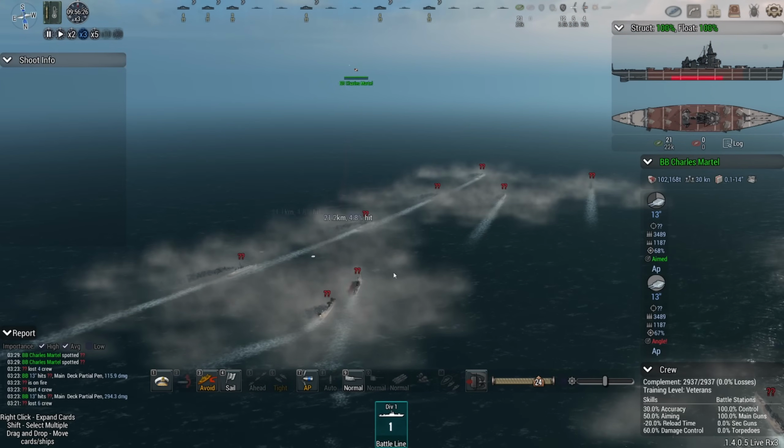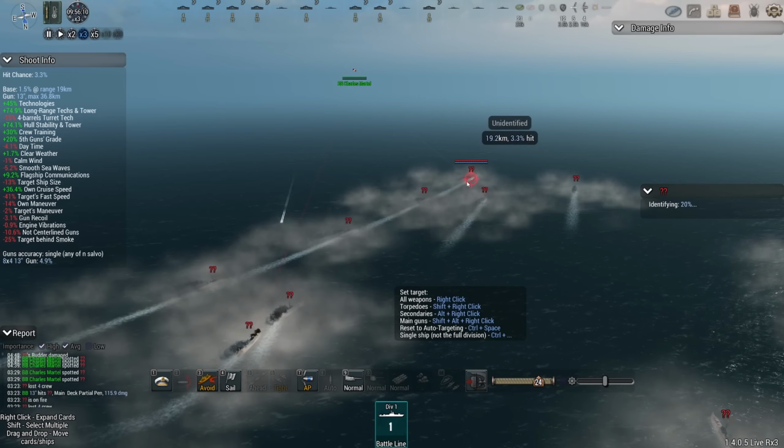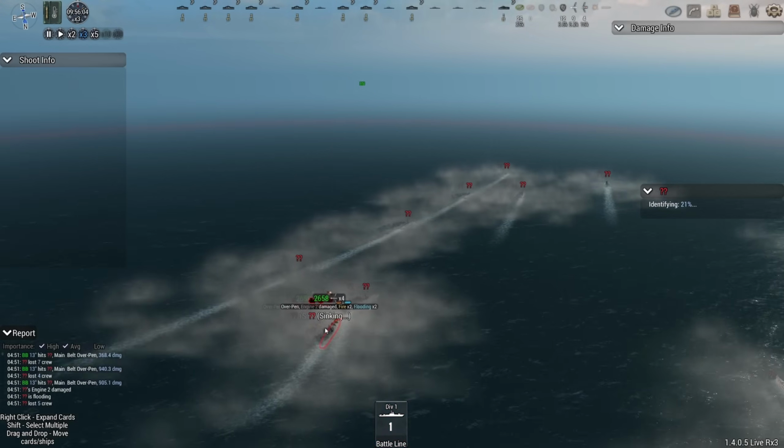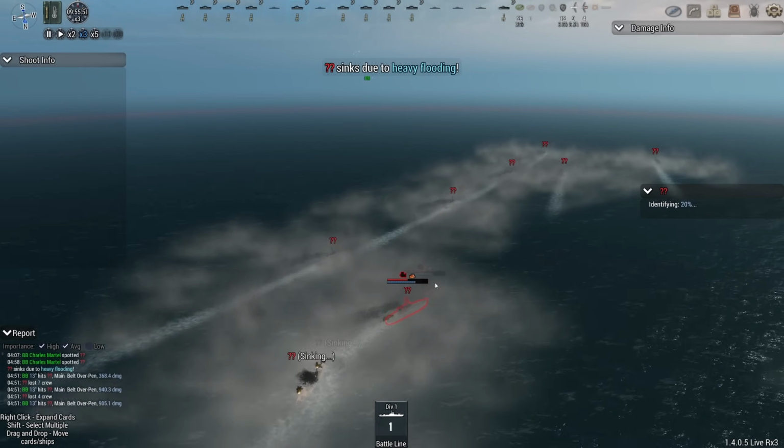Now, I'm going to try running at 3 times speed and seeing how much of a slideshow it turns into. We're getting some serious damage in. There we go. First casualty. The other guy has already taken some serious damage and is at about half health.